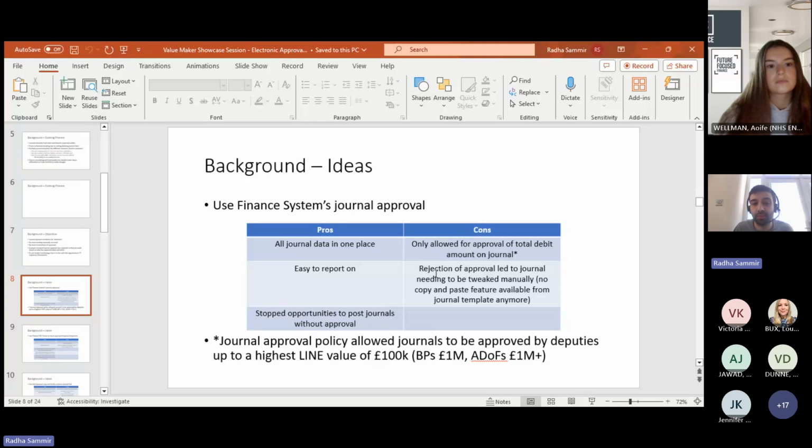The finance system that we've got is Integra 2, and on that finance system, the approvals are done via total control debits. So if you had a journal that was 1,000 lines of £1,000 each, then that would reach your £1,000,000 limit. Whereas in our policy, that could go to somebody with a much lower limit.